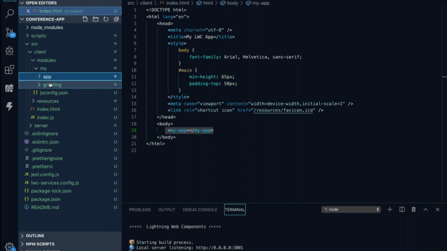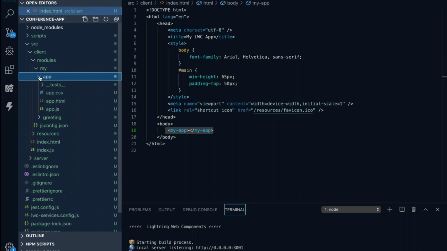And I can use it in my code as in Satya-app. Okay, so that gives a segregation. My is purely for that. And app is actually your web component. So app is built as a folder, which contains a HTML file, JS file, and optionally a CSS file. So these three are bundled together so that you deliver a web component.